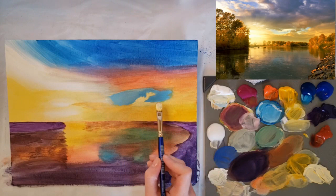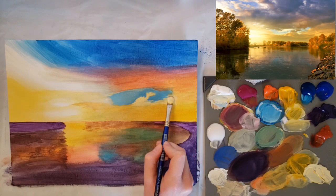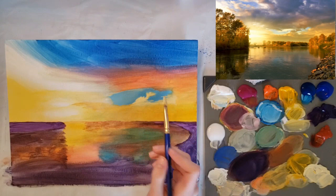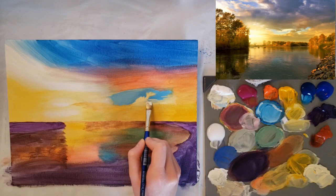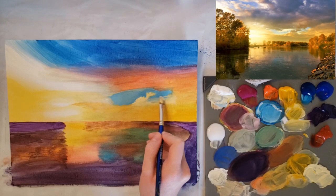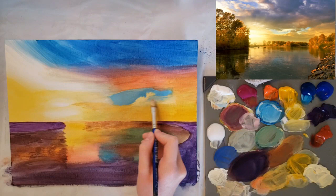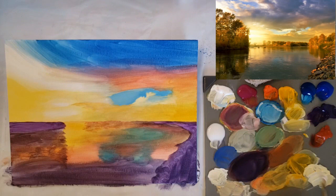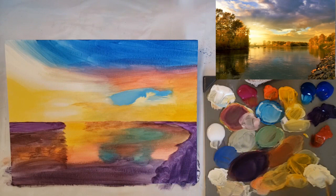And then I'm going to put in the, now you're going to want to do this when the blue is dry. And actually, there's like really light clouds back in here. So you put the white clouds in. And then I'm putting the white and yellow over this. And there's going to be some, it's really got some orange in it.